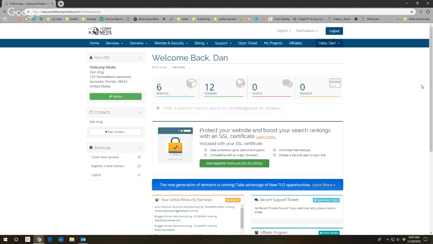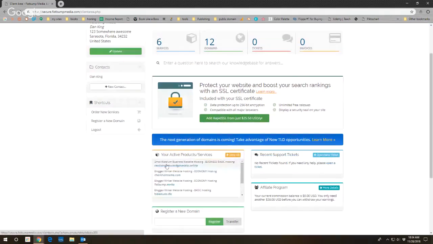Once you're logged in, this is your client dashboard, right? Your email addresses are functions that are associated with your hosting account, and the hosting account is going to be one of those listed under services. For my dashboard, I can get there by going to services, where I have several different services set up in my account, or if you scroll down a little bit, you see your active products and services. You'll see maybe different hosting accounts or services that you might have running on your account, but it'll be the hosting account that you want to access.